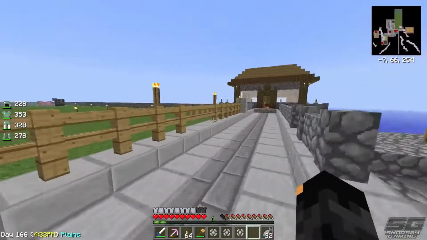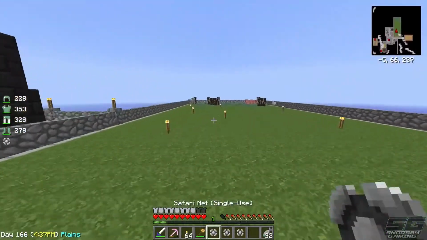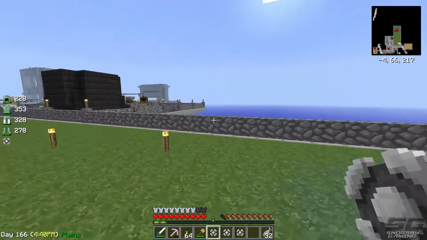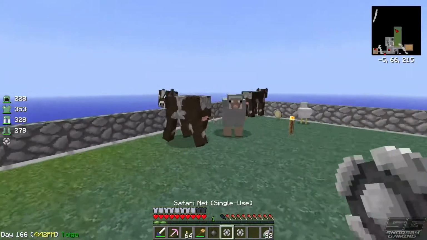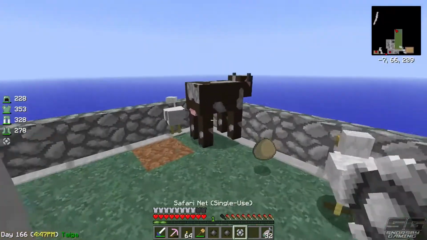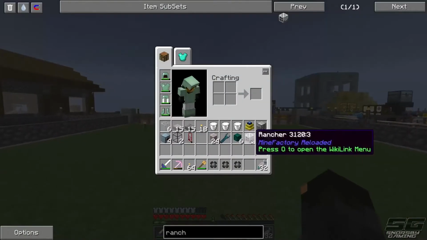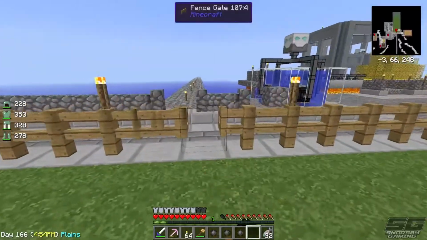Alright, first things first, let's set up our cow milking station. So, got myself 3 safari nets here that we've got from loot bags. I'm going to pick up a whole heap of these cows. That one looks a little angry. Oh well. He'll be right. So I've got 3 of them, and I've made myself a rancher. Now, I think this is going to keep up.